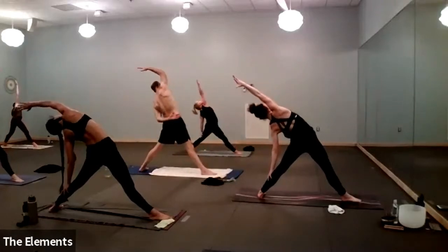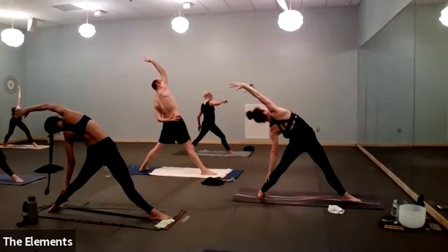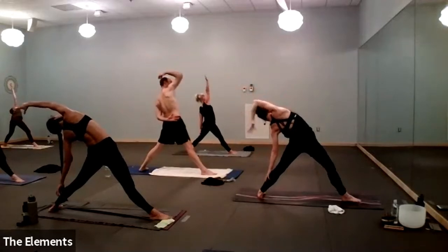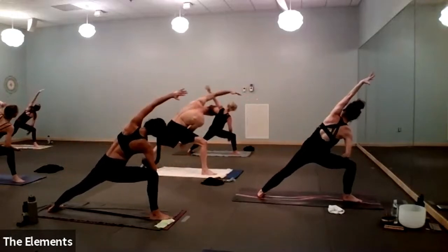Send the hips to the front of the mat. Again, checking in with your alignment. Looking down, making sure the shoulder and the ankle are right in line with each other. Ground through the outside of the left foot for stability. Inhale. Exhale, release, bending into the right knee. Bring the right forearm to the right thigh. Extended side angle.